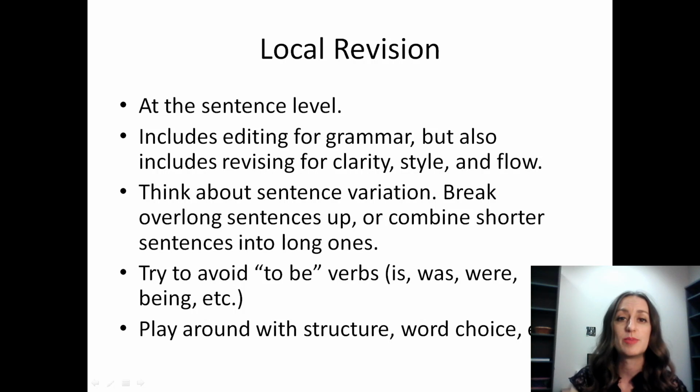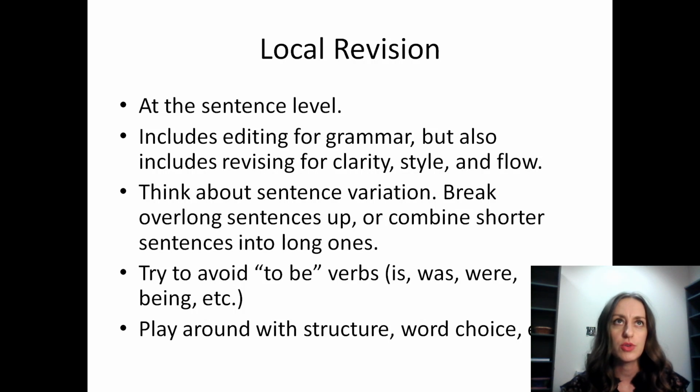So some things you want to be thinking about with local revision, or just some suggestions. There could have been a million suggestions here. These are the ones I'm giving. Think about your sentence variation, all right? This is cherry on the top kind of revision, right? When you get to think about just the nuts and bolts and how your writing is working at this small level. So really boring writing has sentences that are on average the same length, just over and over and over again. That kind of writing feels repetitive.